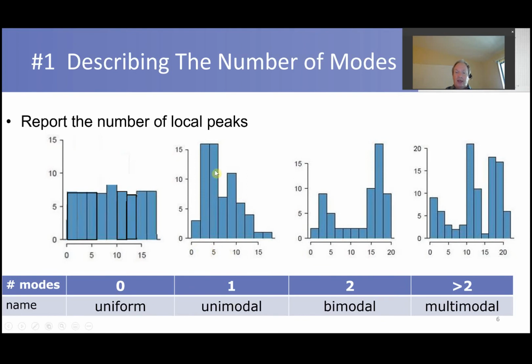If on the other hand, we have one peak, which is occurring right here around, I suppose, 4, one peak we describe as being unimodal. Uni meaning one, like unicycle or unisex, and modal meaning mode. So unimodal, one mode. And again, you have to make this distinction between having one peak and 2 peaks.